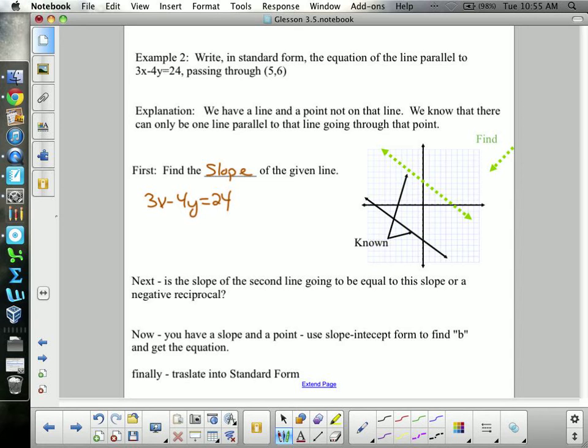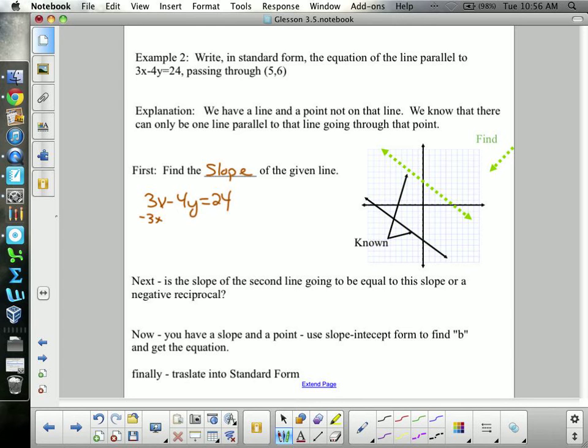On the line that's given, does it have 2 points that are given? No. I could give a bunch of different things. All I need is 1 point on my new line and the slope of the new line. Couldn't you just take 2 points on the old line and find the slope between them? I could, but I don't know any points on that old line right now. So the easiest thing to do is going to be to rearrange it for slope-intercept form.